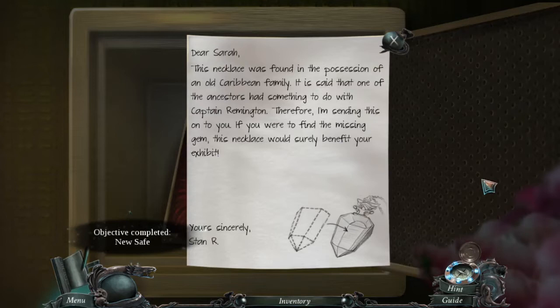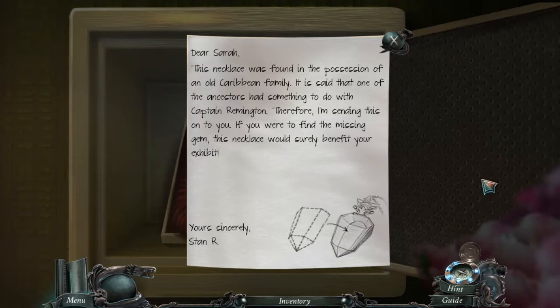Dear Sarah, this necklace was found in the possession of an old Caribbean family. It is said that one of the ancestors had something to do with Captain Remington. Therefore, I'm sending this on to you. If you were to find the missing gem, this necklace would surely benefit your exhibit. Yours sincerely, Stan R.